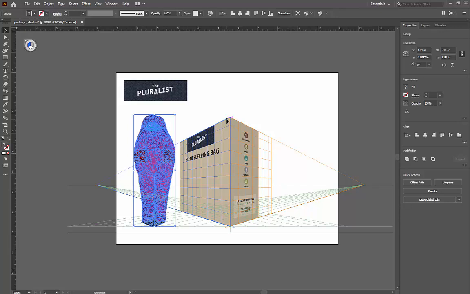So the next thing I'm going to do, I'm going to crop this item so it's in a little square on the front of the box. Now, in order to draw this square so it's not in perspective, I'm just going to click outside of all of these planes. I don't want this square to match any of these planes yet.